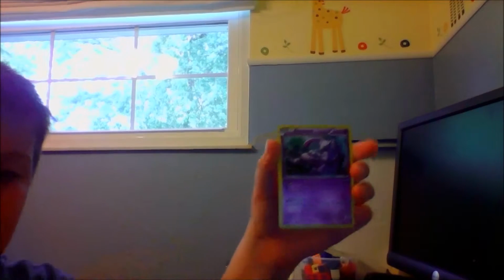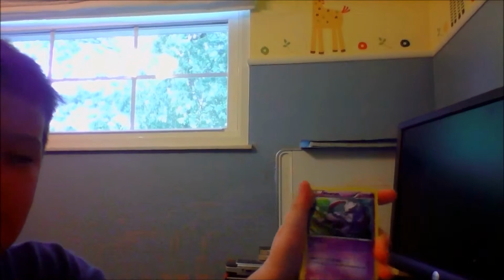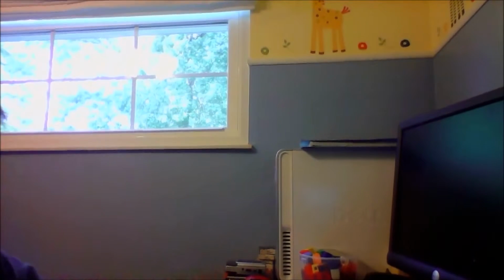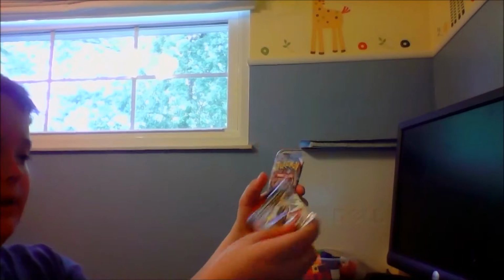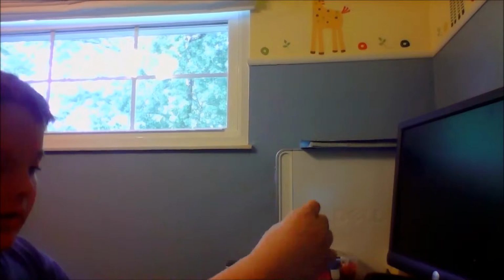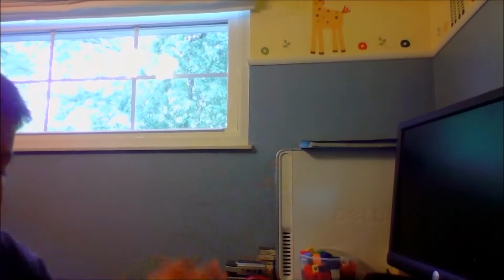Here is the card. It has 120 health. It is Ice Bolt and Zen Blade. Here is the figurine. We have a Breakthrough and another Breakthrough, Roaring Skies and Ancient Origins.